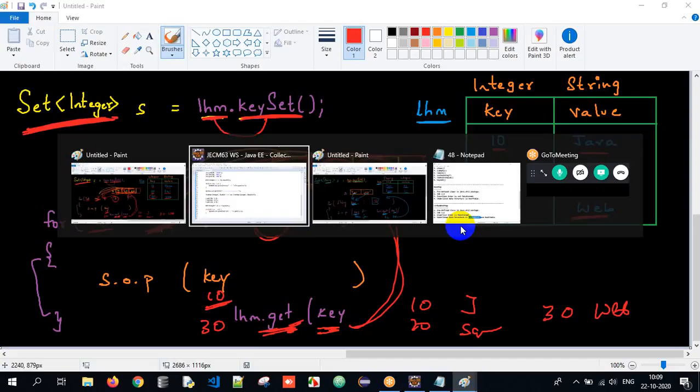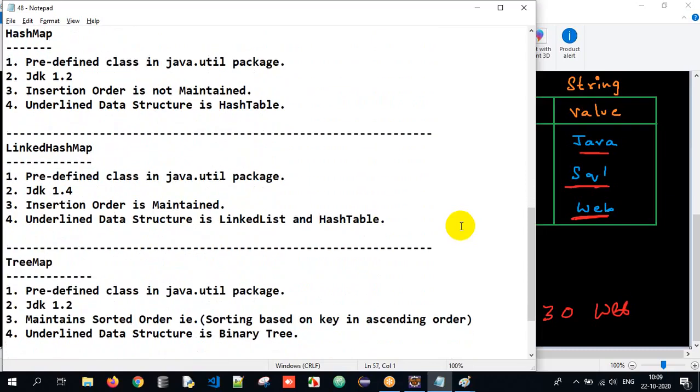So when I look at the specifications of map over here, this is what we get to know. All the classes, HashMap, LinkedHashMap, and TreeMap, are predefined classes, and the implementation classes of the Map interface are present in the java.util package. HashMap 1.2, LinkedHashMap 1.4, and TreeMap 1.2. So what are the major specifications? One does not maintain insertion order, one maintains insertion order, one is sorted order. The data structure is a binary tree here. Why? Because it's sorting. So that's all about how you are supposed to understand the Map interfaces and how we work with maps here. Clear? This is all about maps, guys.